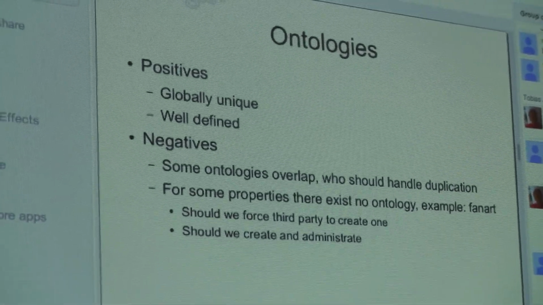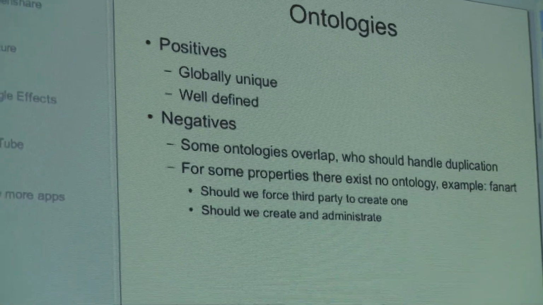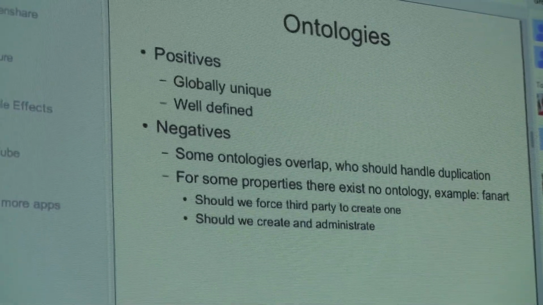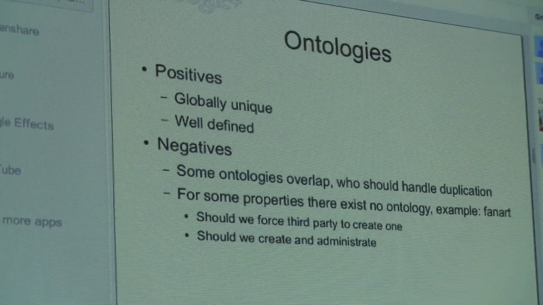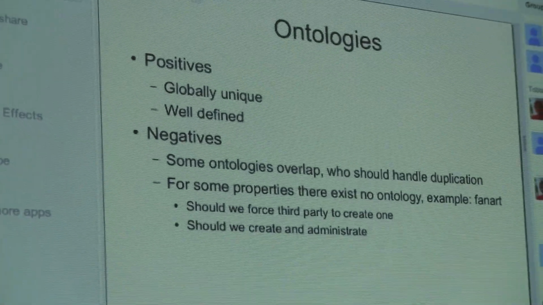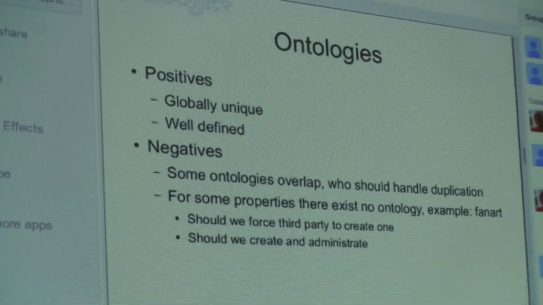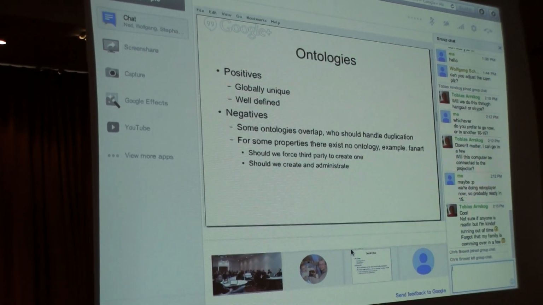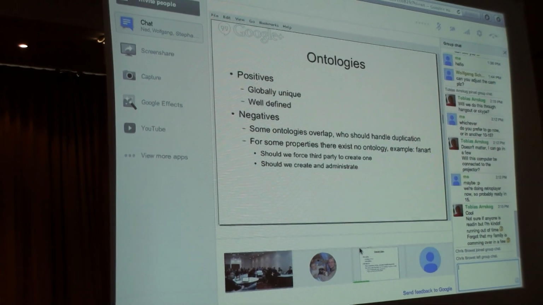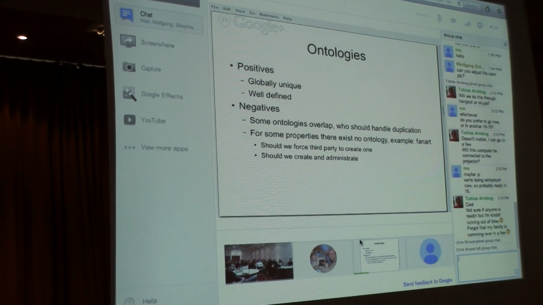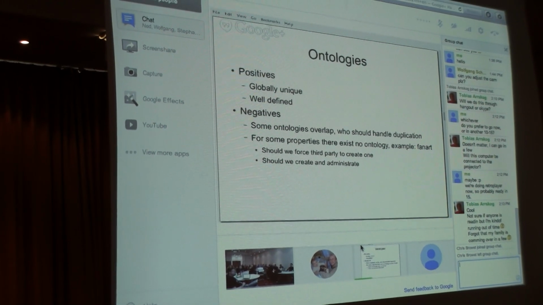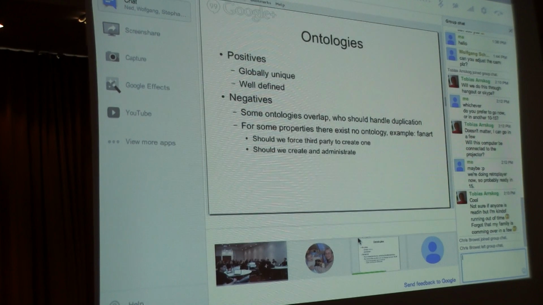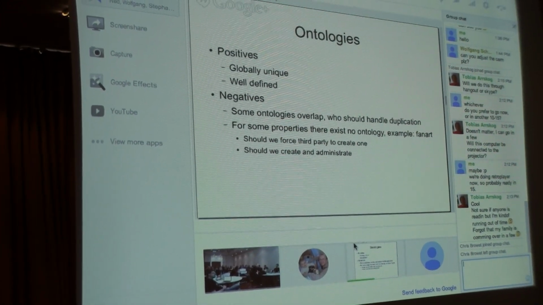So we need to decide what to do about the new ones. Either we just accept that they won't work, or we force a third party, for example the add-on creator, to define them and put them up on a website and everything. I find this kind of cumbersome. Otherwise, we could manage them ourselves. We had these XBMC ontologies, but I don't know if we want to administrate that. It's quite a lot of work, especially when they're globally unique and supposed to be well defined. This is a big problem, in my opinion. So I'm leaning towards moving Heimdall to not care about them, and if the add-ons want to use them, they can, but it's not something forced upon them, which it is at the moment.